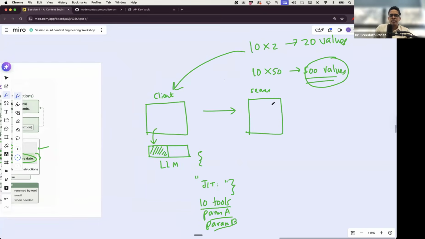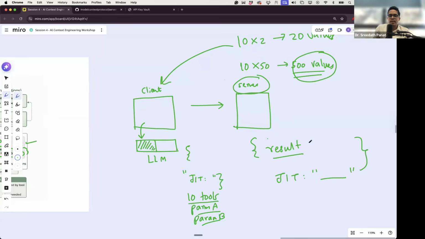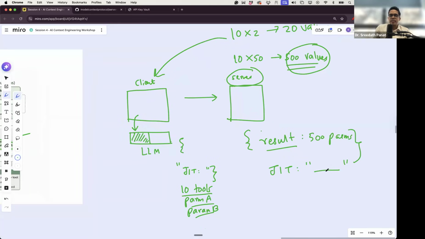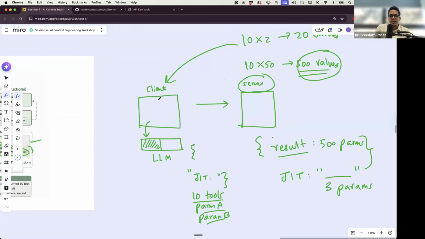One more thing that is often done is on the server side itself. Let's say this is the result that is passed from the server. There could be just-in-time instructions which are embedded in the results which are passed into the client, which will say how to interpret this particular set of results. So let's say in the results, there are 500 parameters. Okay. And just-in-time instruction says, if you care about only 99% accuracy, consider only the first 3 params. Then this makes it very easy for the client to decide, okay, only first 3 params are needed. Then it can truncate and feed the result to the LLM, right?